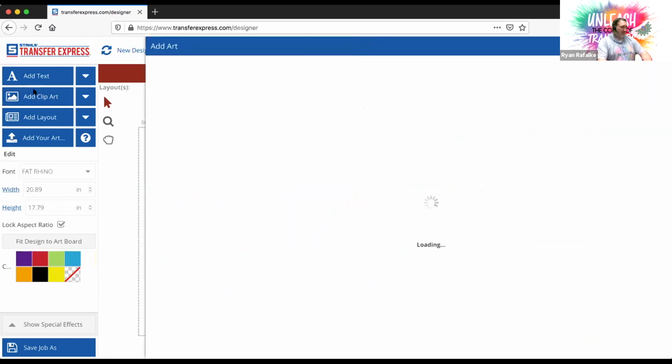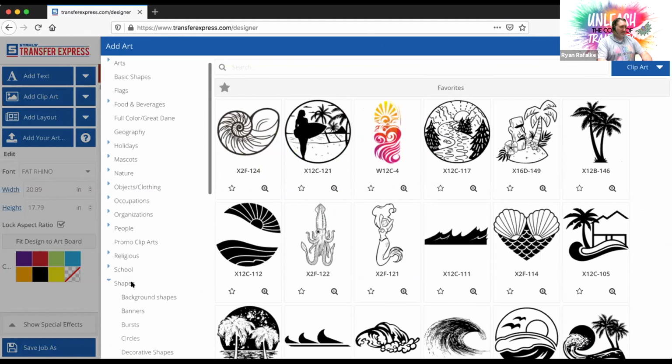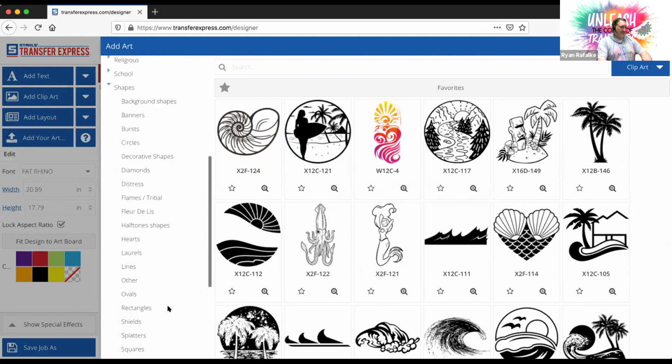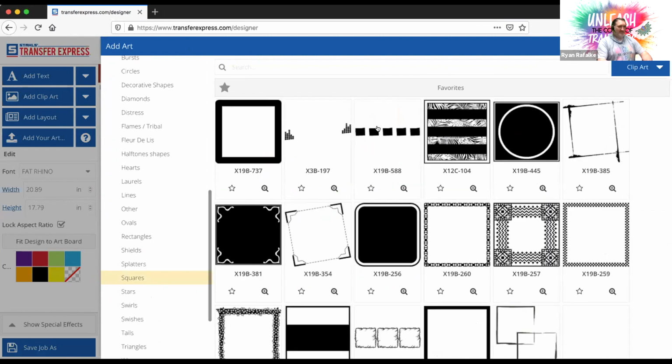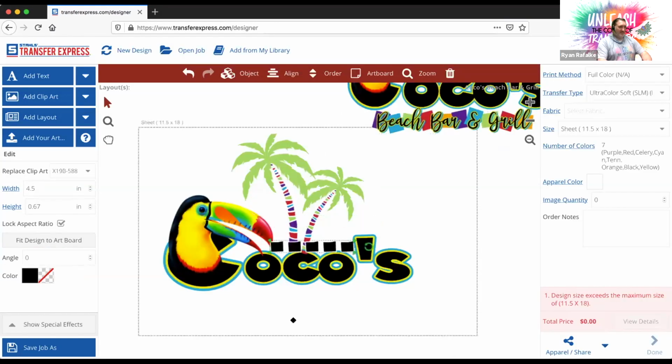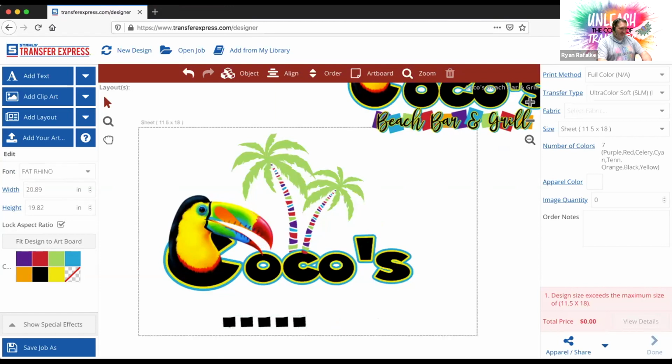So let's do it. Go to add clip art again. And in this one, we're looking for some shapes, right? And let's go find some, look at all this stuff, man. Crazy, crazy. Go to squares. There they are. Click on those and it brings in these little guys, okay? So I'm gonna ungroup them because I like to do lots of that if you haven't noticed. I'm gonna click on them. I'm gonna ungroup it again. Maybe I didn't totally click it. There we go. All right, so gonna zoom in a little bit.